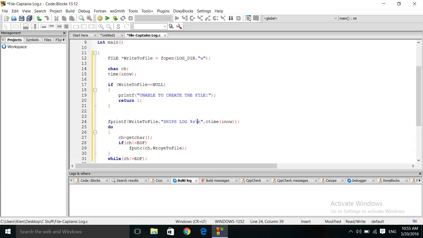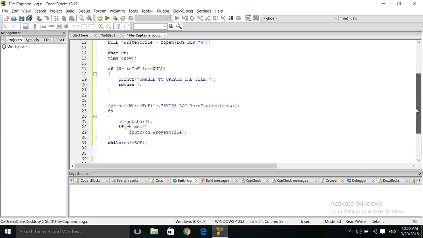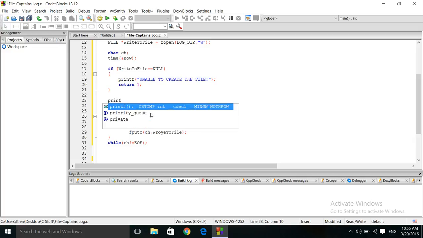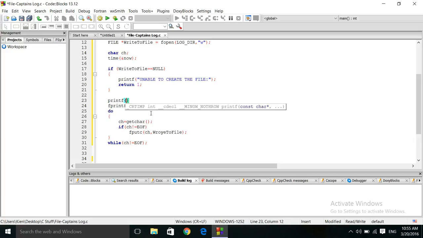You don't have to do it, but just to make the output look nice and neat. Alright, so we're done with that portion. We'll just prompt to the screen what's going on.